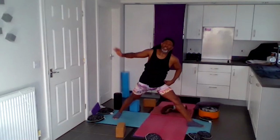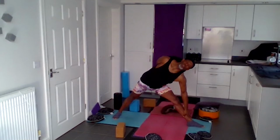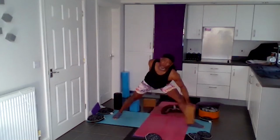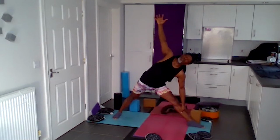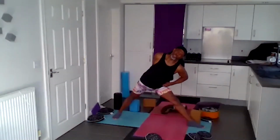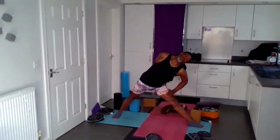You straighten your left leg. With your right hand, you could do triangle with binding your left thigh. Left hand is down towards the floor, ankle, block, or onto your shin. You can have the hands bound or work with your right arm straight up. Gaze is towards the floor, so your neck is relaxed. And then breathe and press into your left leg, glide ribs away from left hip.